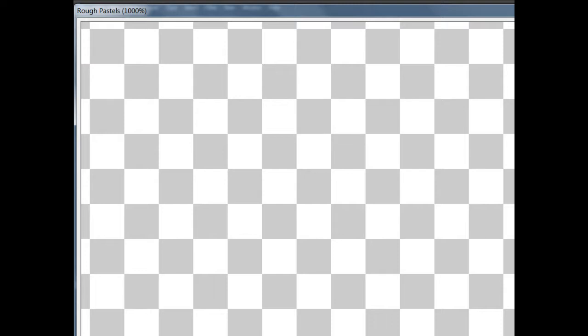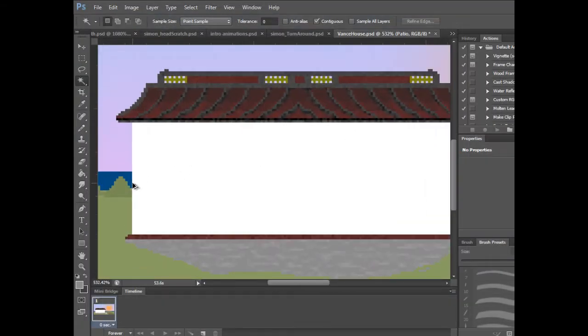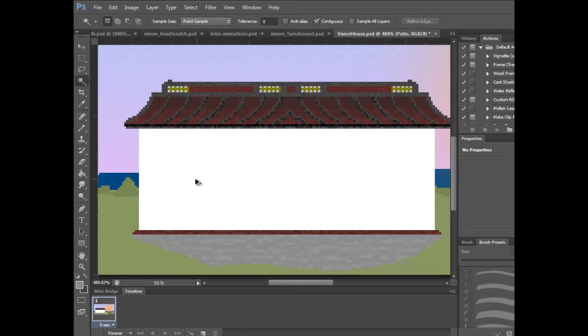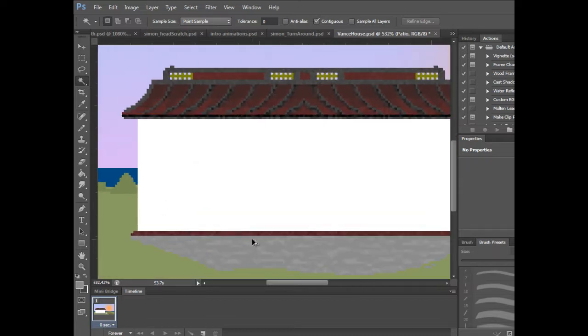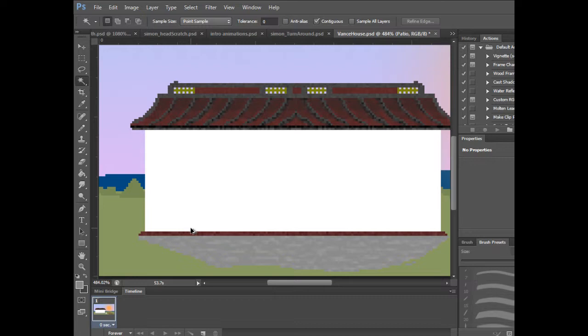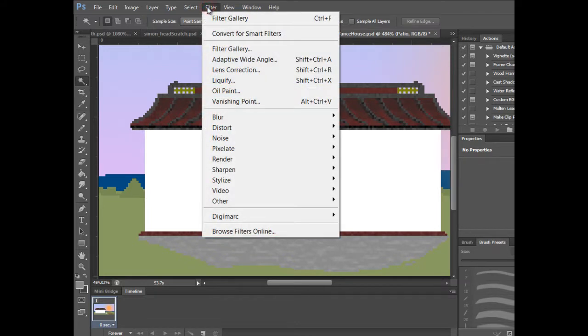Oh, I actually really like that. Just sort of guessing around, you get some sort of streaks there. Ooh, I like it. It looks like worn concrete. Let's do it. I don't know. Maybe it needs some noise.